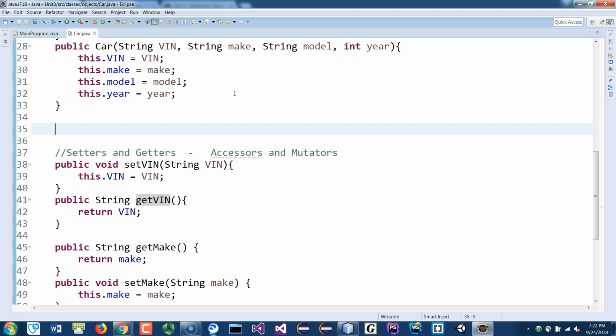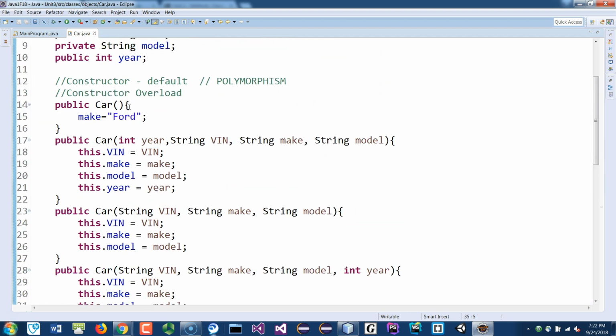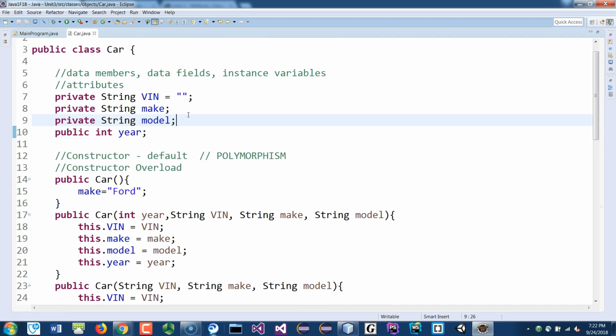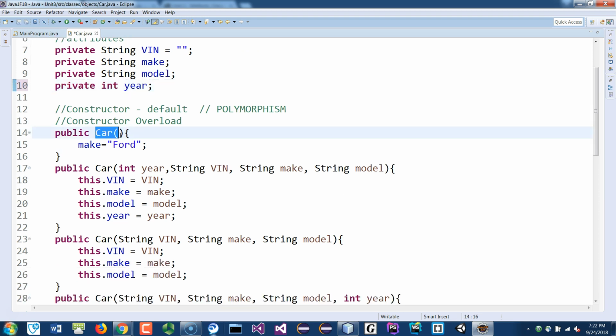So a class has data fields. Again, just set them to private. If you want to set them to public, make sure you have a very good reason why. Otherwise, it's always private. And then you need to supply a constructor. If you don't need one, then just leave it out. It will always be the blank constructor by default. If you want to add something to it, then you create your own.